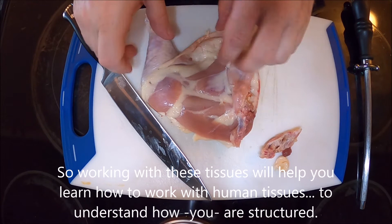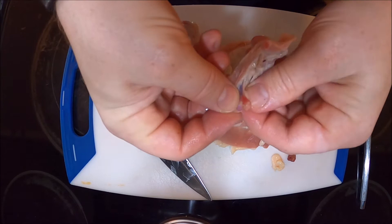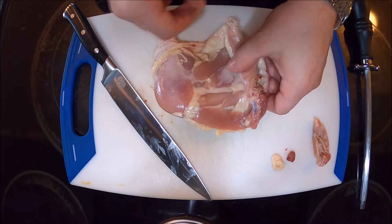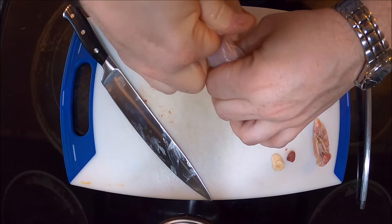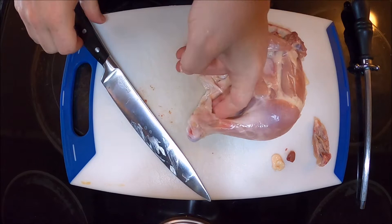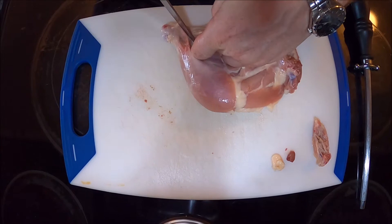It's important to point out that there's not a lot of blood in this chicken — just a little bit. The blood has been drained out because it would augment the flavor. The reason these muscles are dark in color is probably because they contain large amounts of myoglobin, which is an oxygen-storing protein in musculature. Now I'm taking the skin right off that chicken — you can hear the connective tissue tearing. I'll use my knife to tease this back.